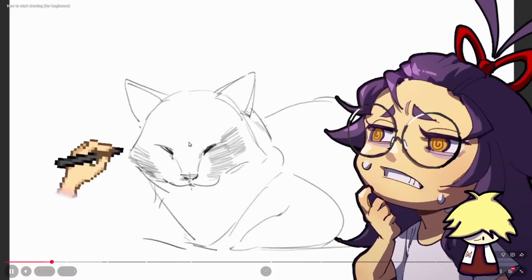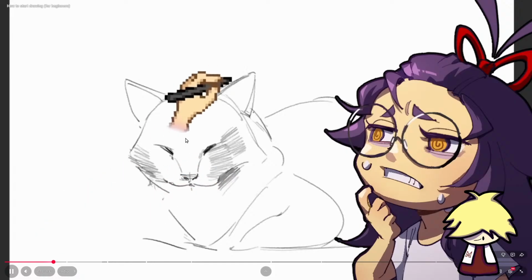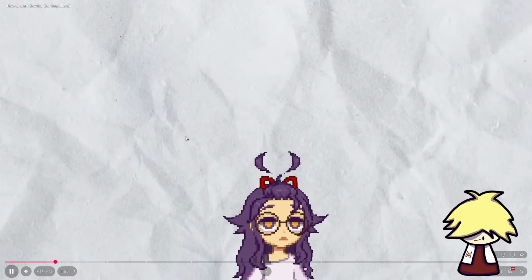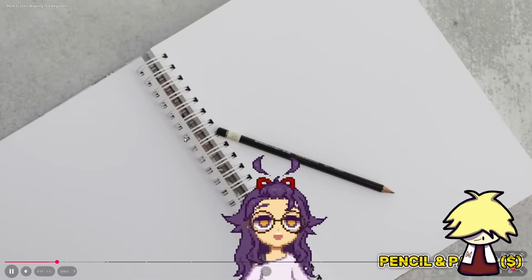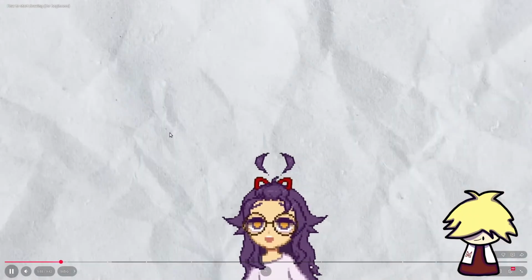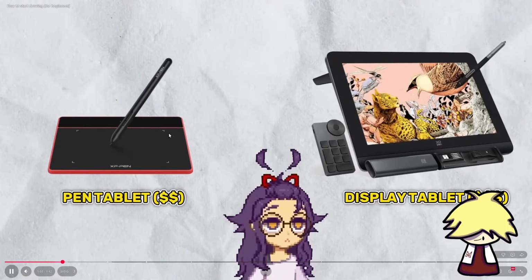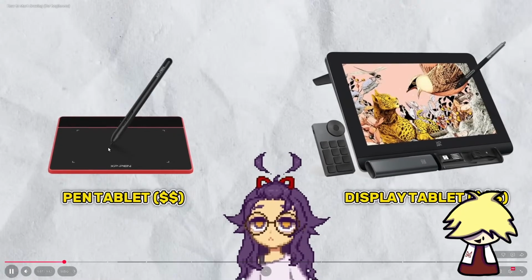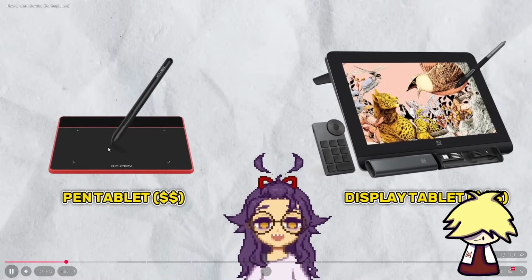So now that you've decided to start, how can you actually start learning how to draw? A quick note about tools before we begin. You don't need fancy tools to start drawing. Pencil and paper are more than enough. If you happen to have a graphics tablet, that also works. A lot of the things you learn will be transferable, so don't sweat the details too much.